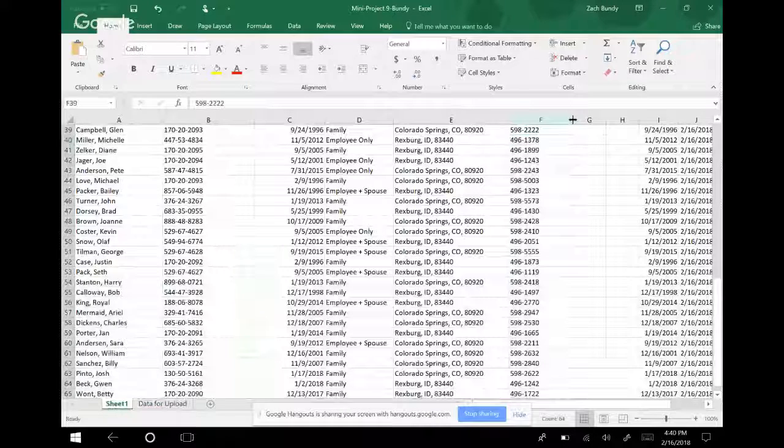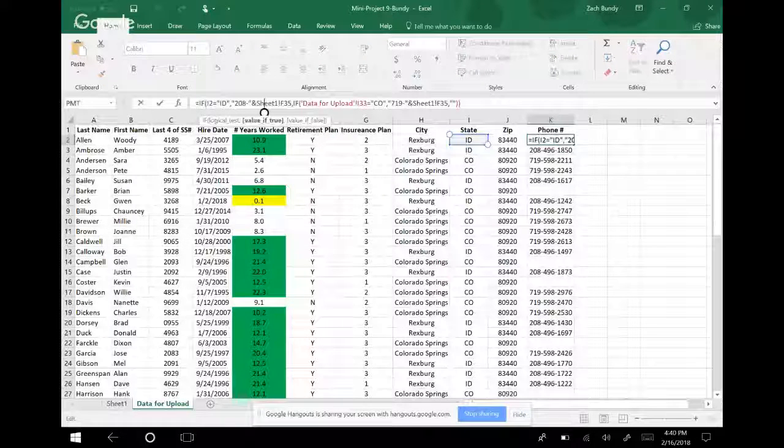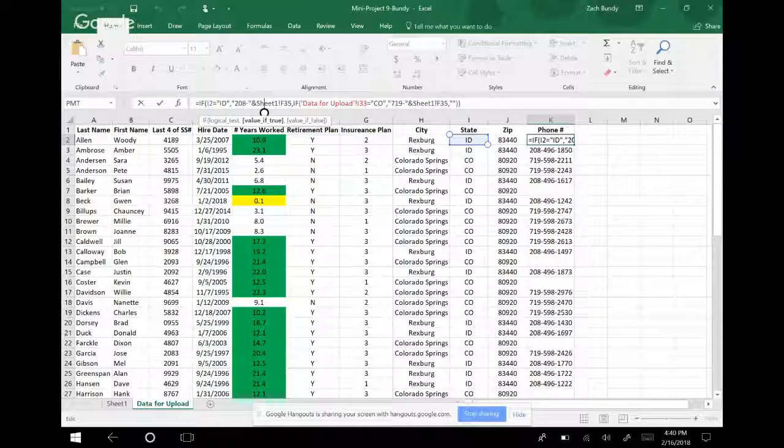Gotcha. And then I closed, so concatenate there, as you can see here. And then if it's false, then I did an if for the upload for whatever other one. So that's how I did it. So you did another if statement for the spring. So if it didn't go for Idaho, then I wanted you to do an if statement for the same spot. So you did the if statement with 2 instead of the 3 for the other one. Yeah. Obviously, you're just doing an if statement for the information that you have. Gotcha. Okay. Yeah, that makes sense.